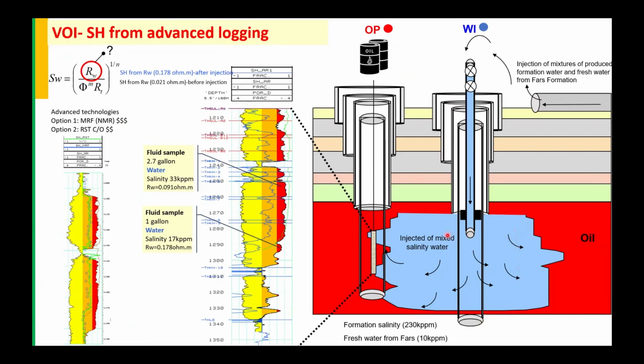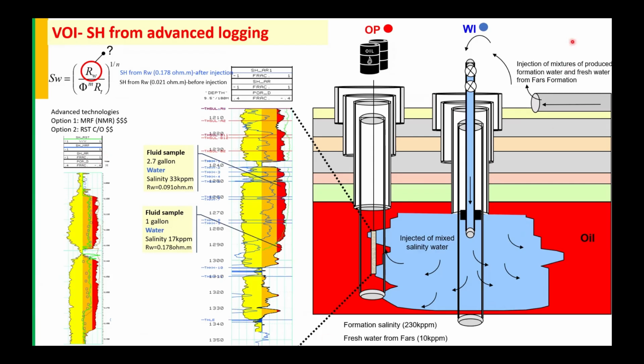In this case, injected water was used to enhance the production from the field. And what they used for injection was formation water produced from the reservoirs and fresh water from a surface unit. This injection of mixed salinity affected the hydrocarbon saturation evaluation by Archie, because the resistivity was reading high resistivity, thinking it is a hydrocarbon while it's not.